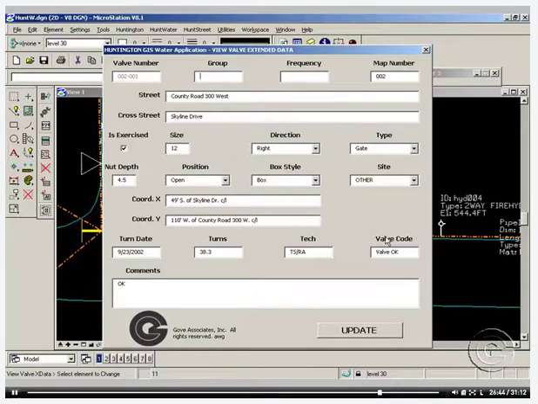And here you can again go in and add more information to that extended table, and then update the form if you want to. Just go ahead and close this form.